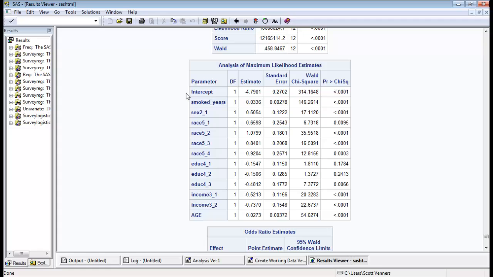Here is the beta 0, the intercept. The estimate is here. These are all of the variables in the model. These are the estimates for the beta values. The p-values for the estimates are here, the probability greater than chi-squared for the logistic regression. This is the p-value.